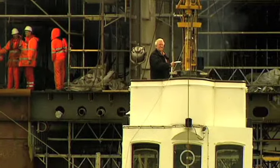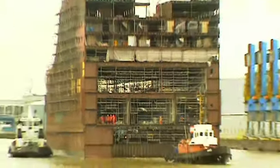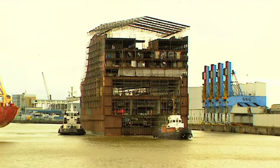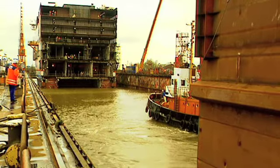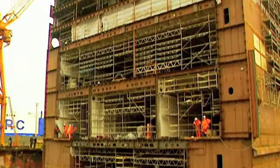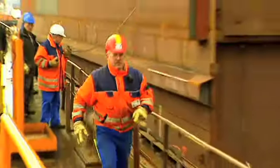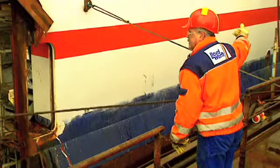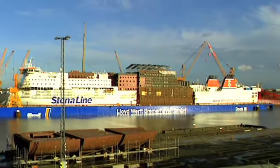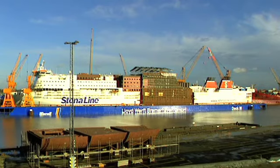When the aft section of the vessel had been towed out of the dock, the new section was ready to go in. And after that one had been fitted, the aft part of the ship could go in again, and we could then see actually how the ship would look in her new length, 240 meters. When all three parts of the new ship were in the dock, and we had made sure that the dimensions and the shape of the hull were okay, the welding together of the vessel could start.